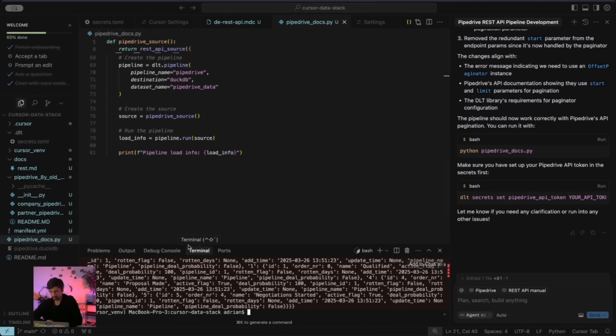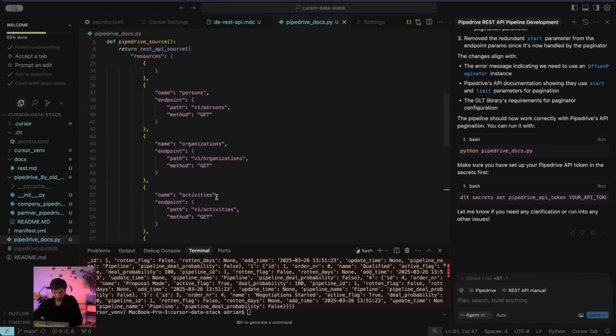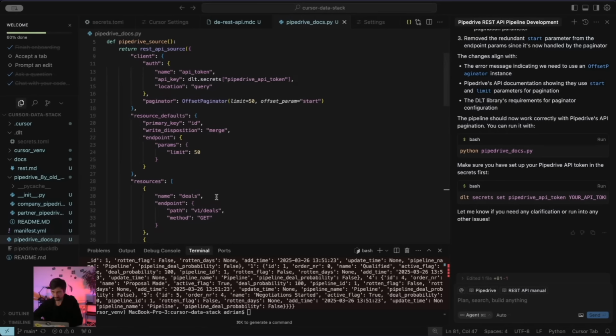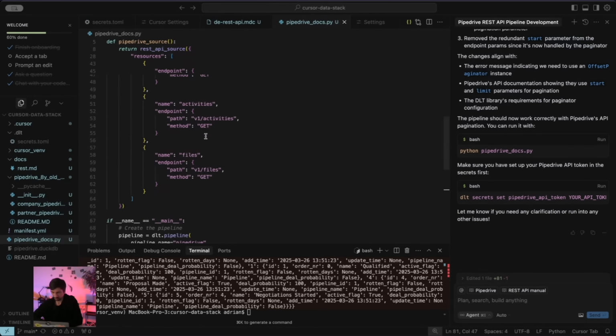Okay, now let's try to build a different pipeline. As you can see, it's possible from the docs as well. What happened here was it didn't do all the endpoints. So maybe I can try. Let's see.